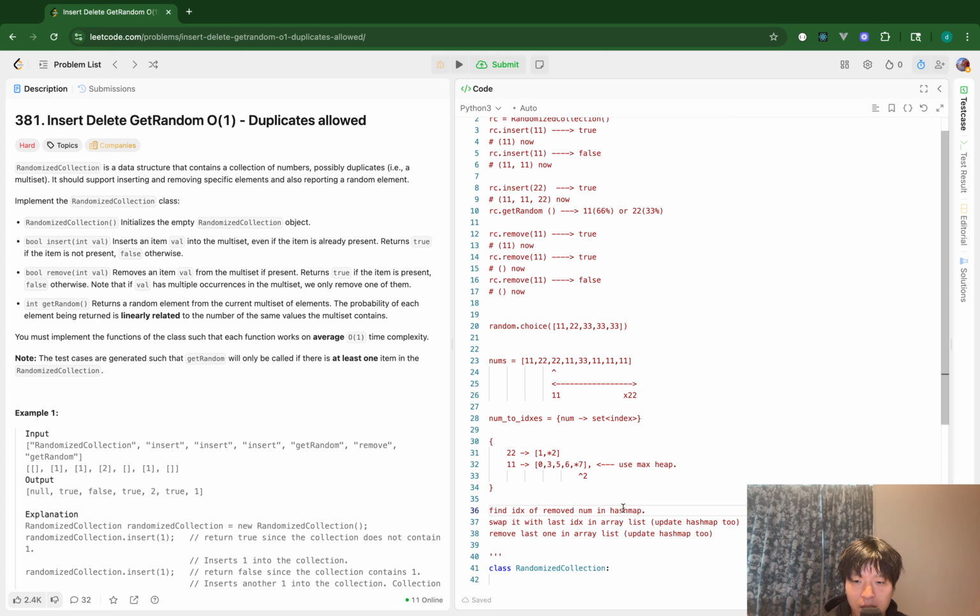So again, my task is to remove 22 from this array list.